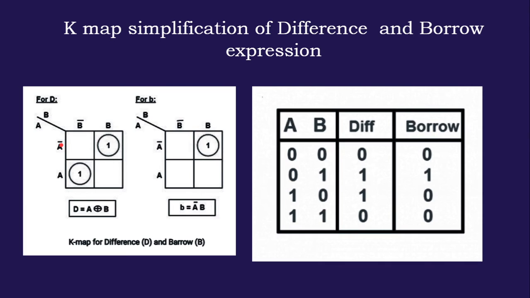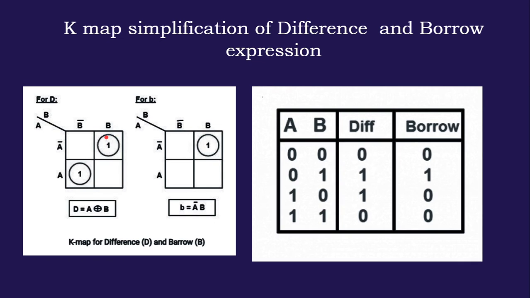The Karnaugh map is labelled A bar, A and B bar, B. For the difference column, positions 1 and 2 have the value 1, and the remaining are 0. These are positions 0, 1, 2 and 3. So from the truth table, 1 and 2 have the value 1. The other positions are 0, and we can leave them without even entering the values. So how do we find the equation?